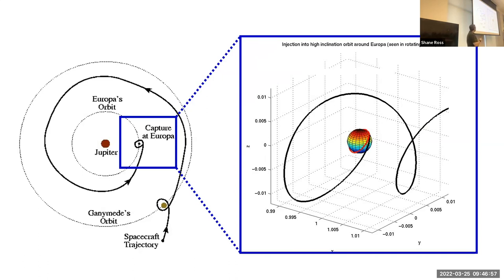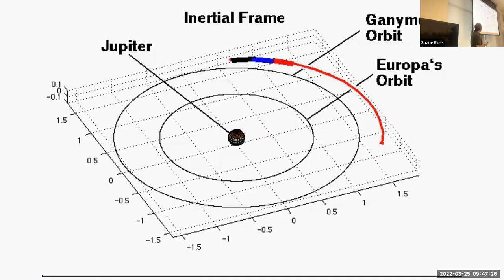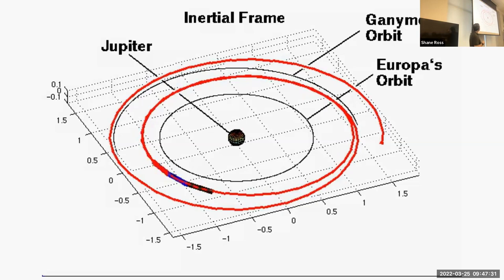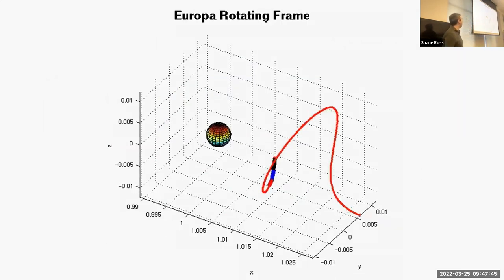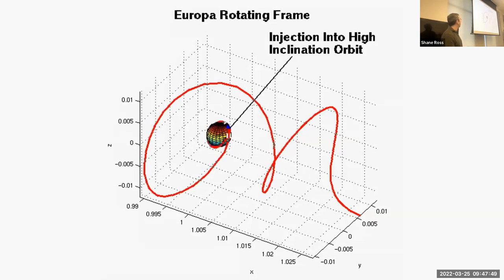We wanted to design something that did visit some, we started with just two moons. Can we do a flyby of Ganymede? Coming from Earth, you get onto a large orbit. Say you do a flyby of Jupiter. Now you're on a large orbit around Jupiter. From that large orbit, can you then get a flyby of Ganymede? And then use these methods to get into an orbit around Europa. This shows a trajectory actually in three dimensions. I think that's Jupiter to scale. We do a pretty large delta V at some point, which later we could drop. But after the delta V, then you get transferred onto an orbit that takes you to Europa. This is what it looks like at Europa in a rotating frame. I don't know what the semi-major axis and eccentricity is for this. It looks weird. If you wanted to get captured on a high inclination orbit around Europa, you do have to do another delta V here. But with very little fuel, you could just be on one of these large corkscrew orbits taking imaging.